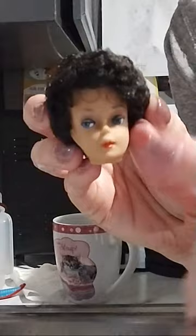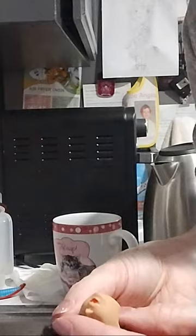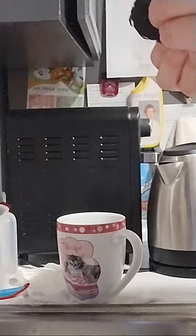I'm going to take the vintage Barbie head now that it looks really good and clean. May need to touch up over her eyelids, which I can do with acrylic paint very easily, and I have the right tools to do it. That will not cause bleeding into Barbie's vinyl, because this is an original vintage Barbie. The only thing is, I may have to wait and do this particular Barbie tomorrow, and do a part two.